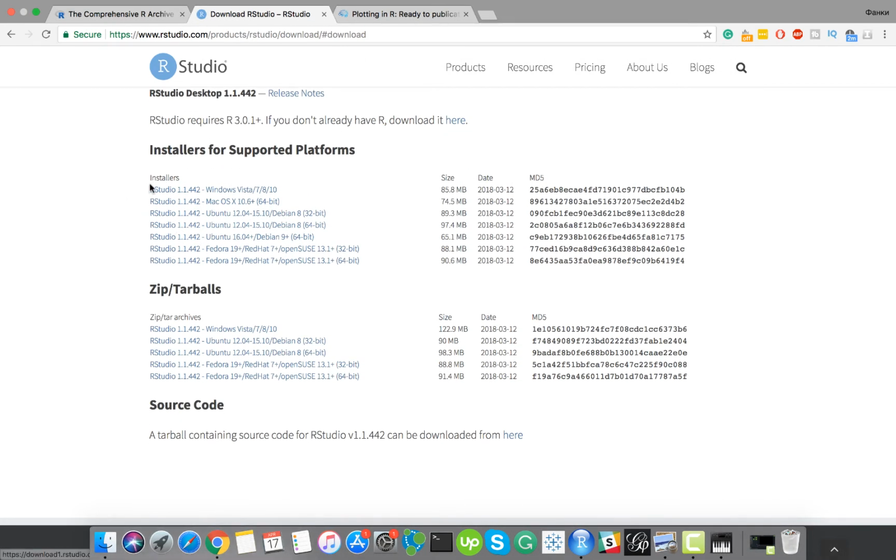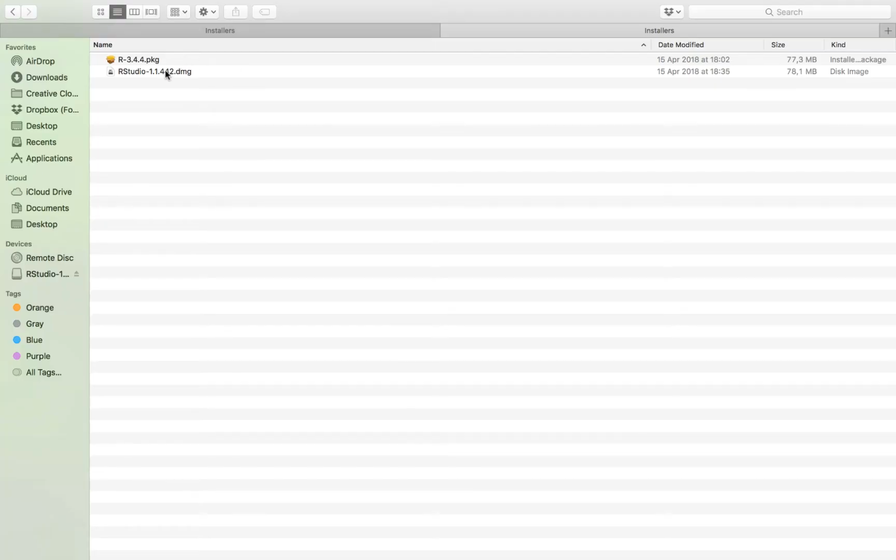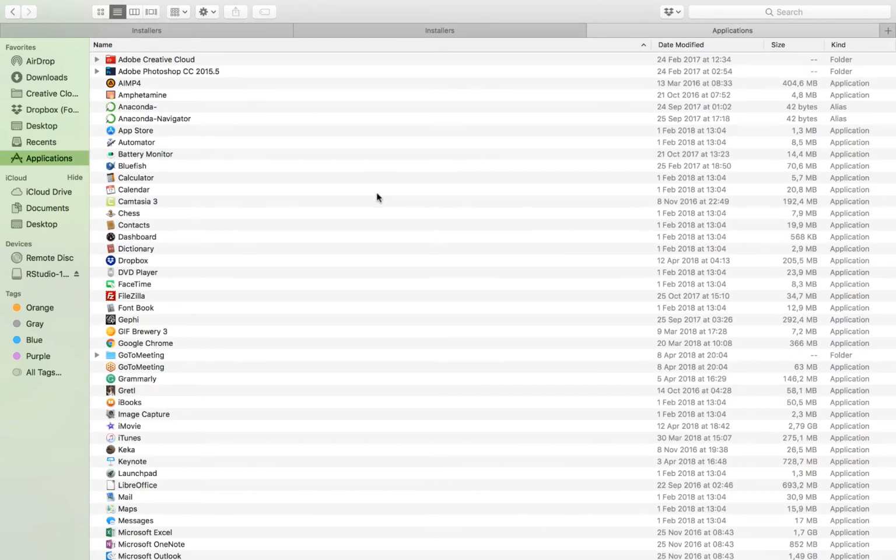Here select the operating system you are working with. I'm on Mac, so I will choose Mac. As always guys, Leonid already prepared the installer. I will just click on RStudio, drag RStudio into the applications folder, and basically we are done with installing RStudio.